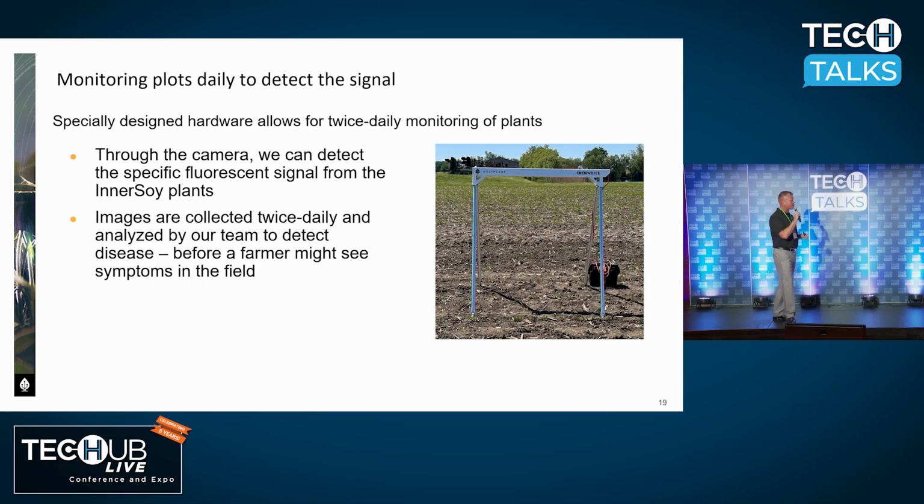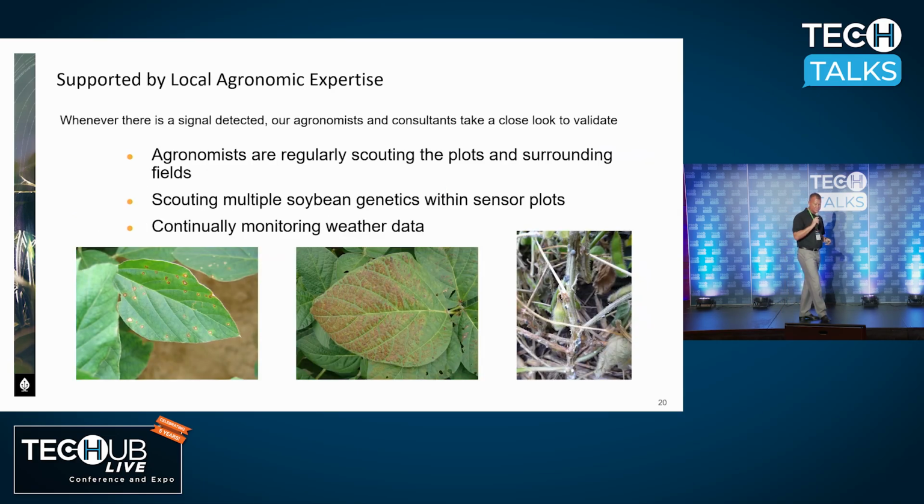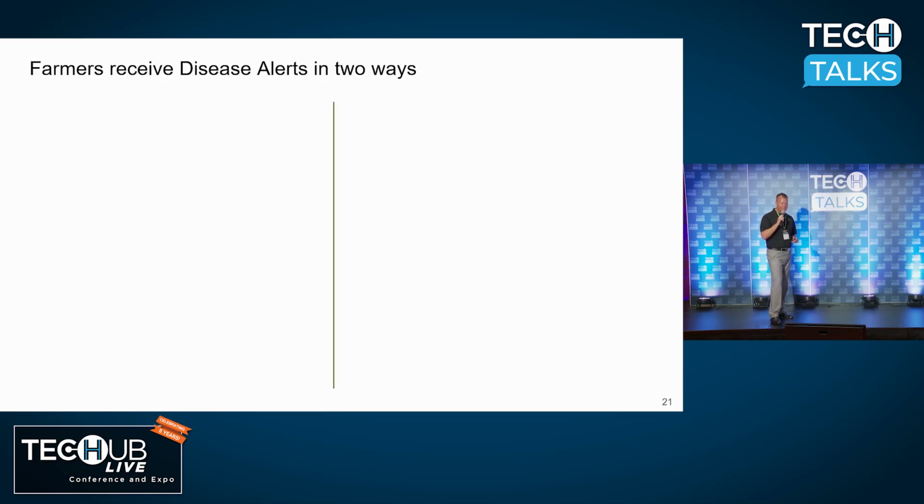So these light bars look quite simple, but they're actually high-speed pieces of equipment. They're connected to either Starlink or modems. They upload pictures throughout the day and night to our cloud. Our team of software engineers process those pictures and is looking to see whether or not a fungal infection has taken place. After they process those pictures, the team may say, hey, let's go have a look at this field. Let's go further inspect what's happening, and we'll send out an agronomy team to deploy to this field for further inspection of it.